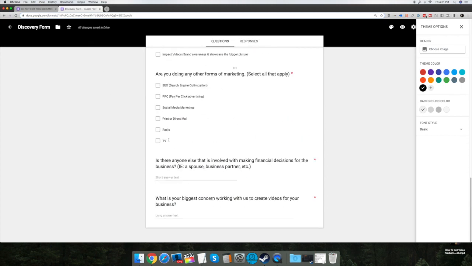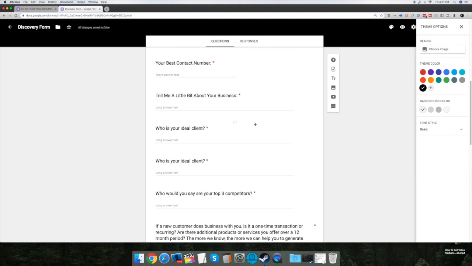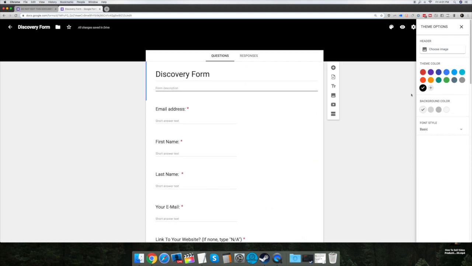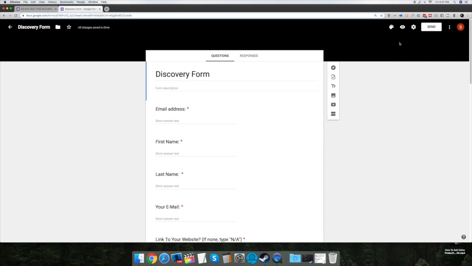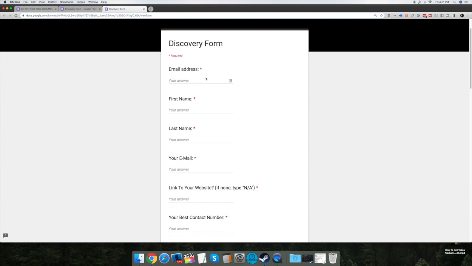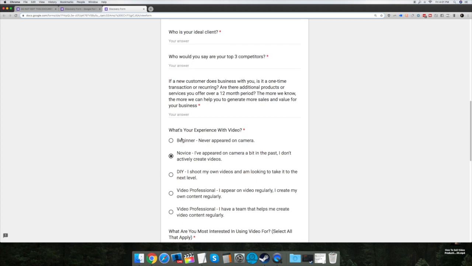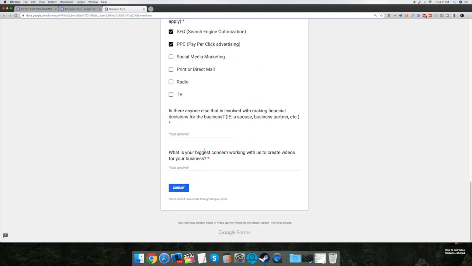And all you want to do is just go through and make sure everything's there. All the red asterisks are there. Asterisks, however you say that. I have no idea. And then the next stage, what you want to do is you just want to click on this eyeball. This is allowing you to preview it as if you were receiving the Google form. And as you can see, it all looks pretty good here. Everything looks good. These are just one at a time, and these are the multiple checkboxes. Perfect, perfect.